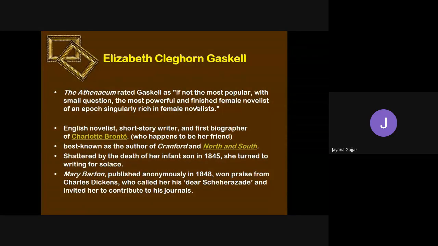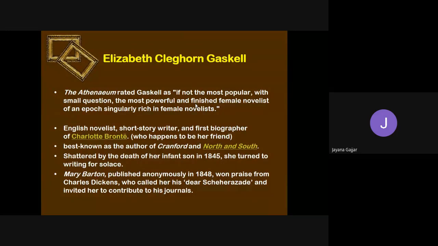Her infant son died in 1845, and to turn her mind from that, she started writing. Mary Barton was her first work, and it was published anonymously in 1848. And to her surprise, this work brought her praise from Charles Dickens. Now you imagine, this is so huge, getting praise from such a huge man like Charles Dickens, such a successful writer of that era.